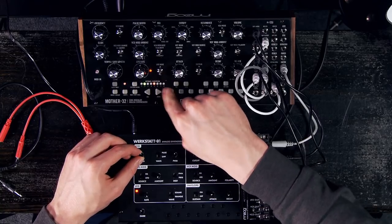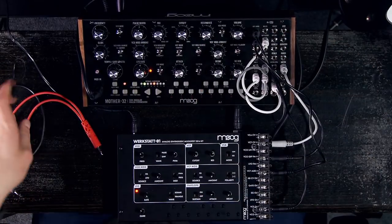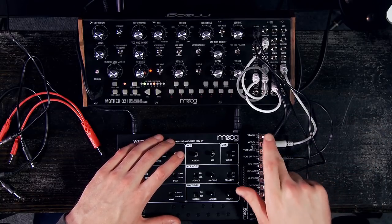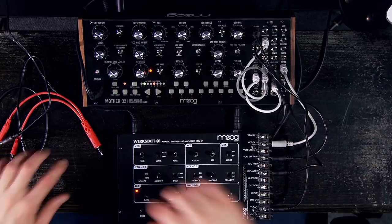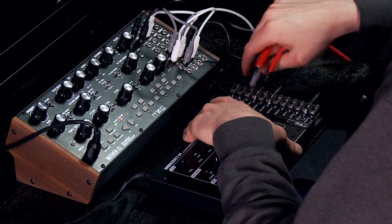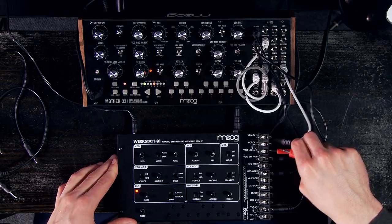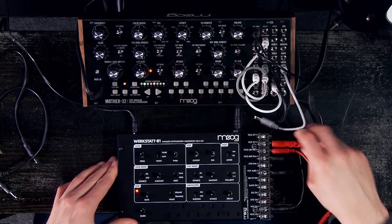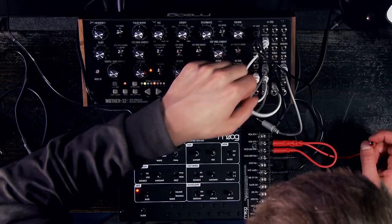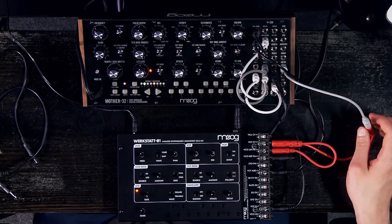What we're going to do is, instead of doing the frequency modulation like before, remove the cross modulation patch, and instead work with the FM inputs as well as the VCF inputs. We are going to gang together the inputs here for the VCF and the VCO linear FM in using a handy dandy Hopscotch cable from Hosa, which is basically going to give me one input that goes to two destinations. So I will grab my attenuated envelope output and put that in here.